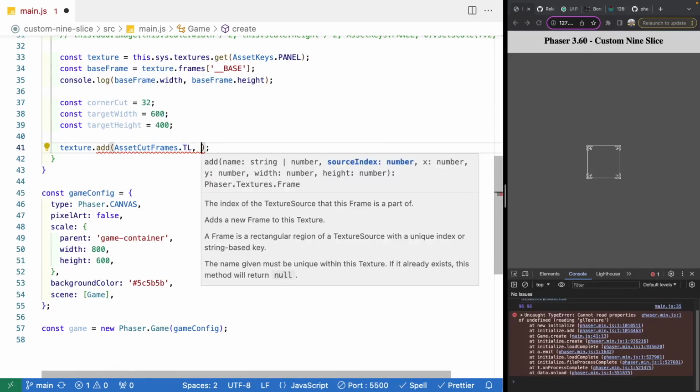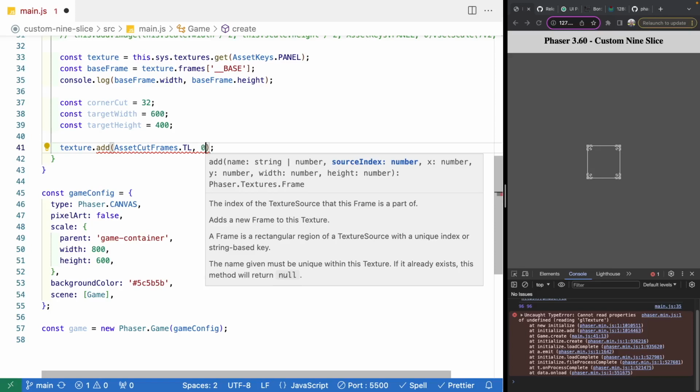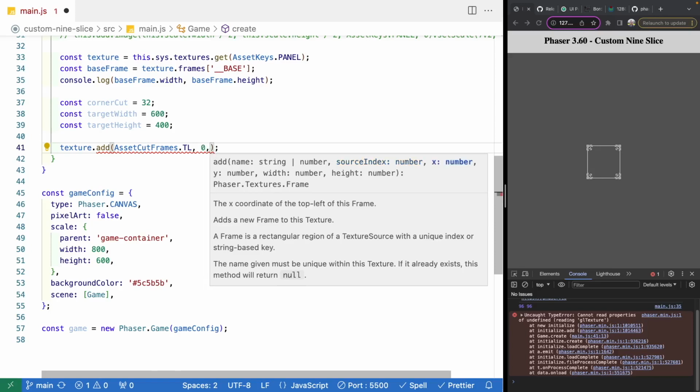And so our next argument we need to provide is our source index. Each of our textures is made up of various images and sprite sheets, and your sources are going to be the raw data that makes up that texture. So in our case, it's going to be our image. It's going to have all of the metadata tied to our image. When you have just a basic image, there's going to be one source, and so we're going to have an index of 0. Versus if you loaded in something that had multiple images that make up that texture, then you'll have multiple sources.